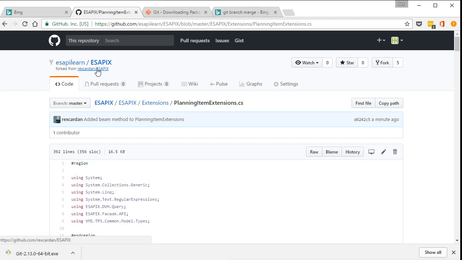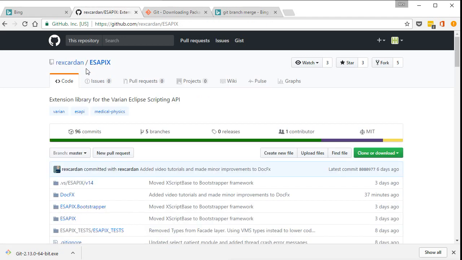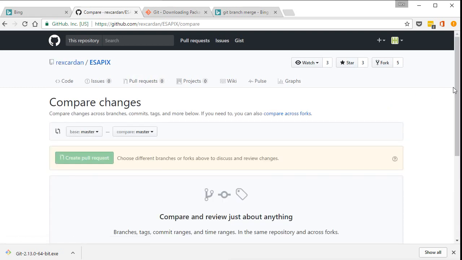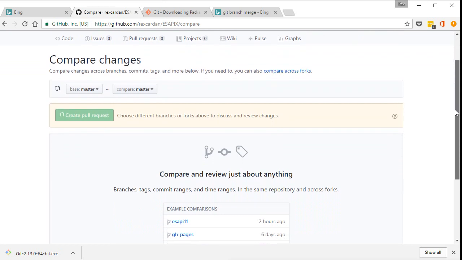So we want to ask Rex if he will merge that into the master, because I think this would be useful for everybody. The way you do that is you go back to the master branch. So we're back at Rex Carden ESAPIX, and you want to go to this pull request tab. Click on pull request, and then you say new pull request. A pull request is asking me to pull your changes into the master branch.